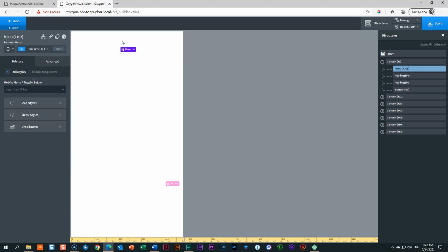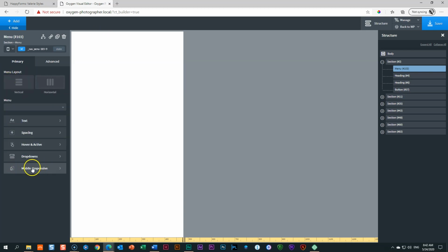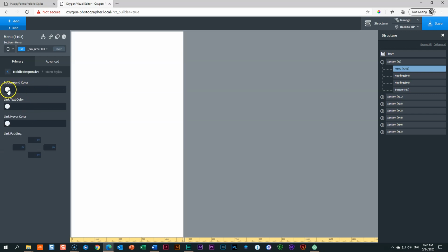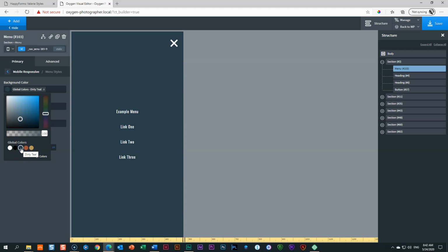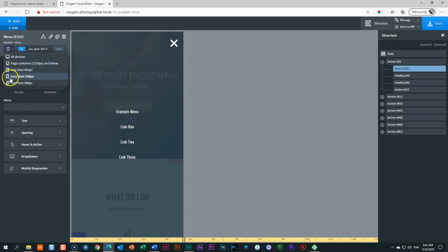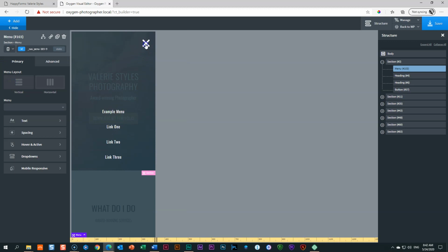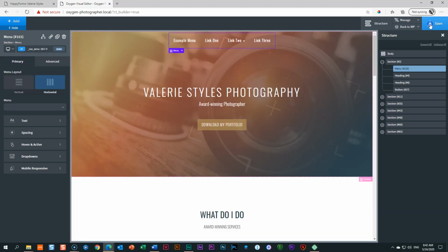But if I click on it, I have the white screen again. And the reason it looks white, because my background is white, plus the text, I put it on white too, so I'm seeing nothing. So what you need to do here is you go to, let's make sure you're at the right place, mobile responsiveness, menu styles, background color, and then we select this one. And now things look better. Let's reduce the opacity a little bit, and that's why it looked like this. So if you couldn't close that white thing, just remember it's the X actually up here. And that's how we set up that. We go to the last one, 480, it looks good. Close out, go to all devices, save, and then click back to WP admin.